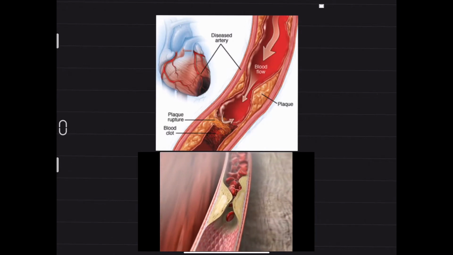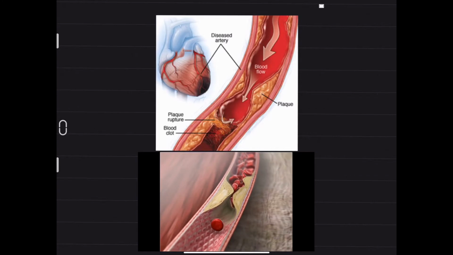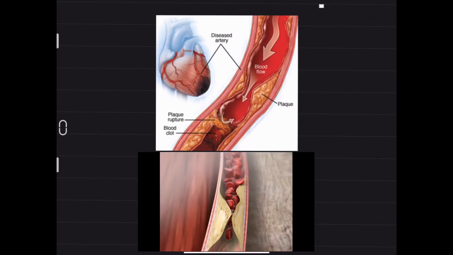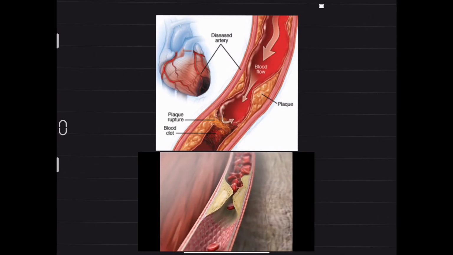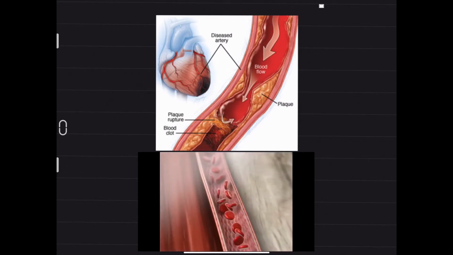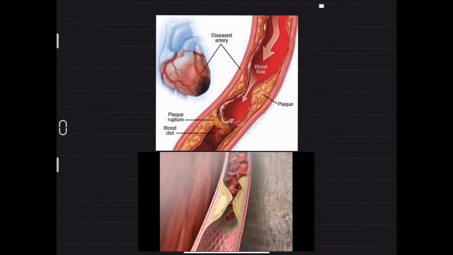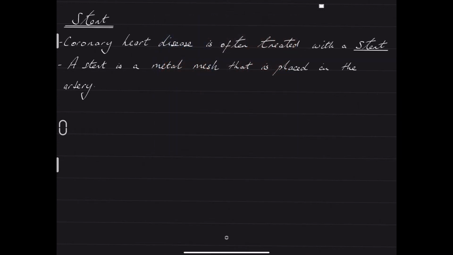So you can see how the blood flow is impacted or is being disrupted because of the buildup of the fatty deposits in the arteries, in the lining of the arteries. And here you can see it in relation to where it would be on the actual heart itself. So now we've just covered how the heart can be diseased in terms of the artery linings being narrowed. So what can we do about coronary heart disease? When the linings of the arteries are narrowed, what can we do about it?